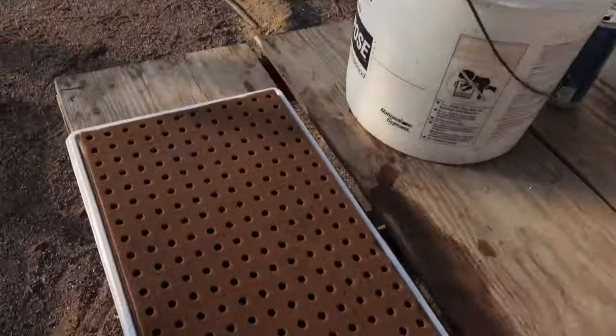That is the first tray we've sown for our new hydroponic NFT system — the very first seeds I've ever sown for a hydroponic system. I'm going to get those into the germination chamber. We'll put them on heat mats to bring them up to germination temperature, and we'll need to maintain humidity since that moisture will want to escape quickly. I'll lay a piece of plastic over it to collect heat, and once we see the first signs of germination we'll remove it and let the process run its course.